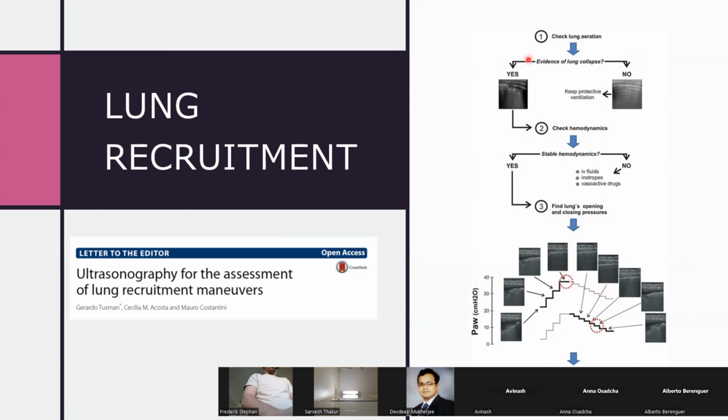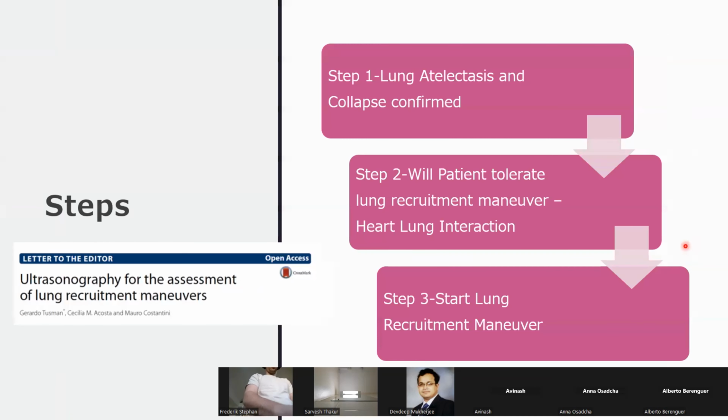So again, lung recruitment strategies need to have heart-lung interaction analysis, but more importantly, clinical monitoring if you can't do that, and need to be done gradually in a structured way. And really, what that basically means is you are judging whether your patient is tolerating that maneuver of lung recruitment, either by doing combined echocardiography, assessing right and left ventricular outflow, but more importantly, if you can't do that, looking at clinical assessment. You need to make a judgment of whether your baby will tolerate that before you start.